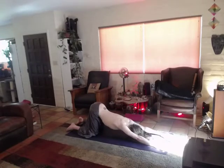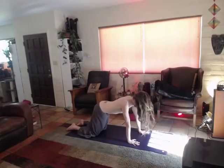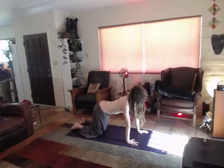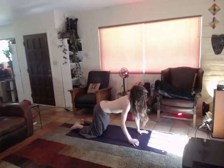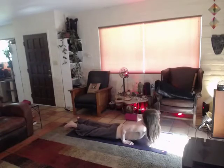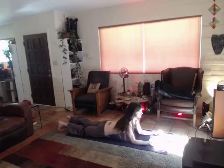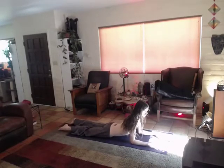To come out of the pose, walk your hands back into a tabletop position. Take a breath. Then make your way down to your belly. Sphinx pose. Prop yourself up on your elbows and forearms with your elbows directly underneath your shoulders.